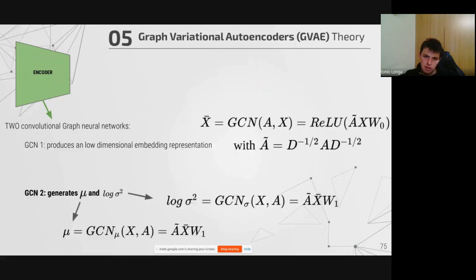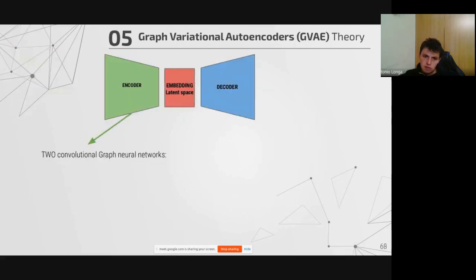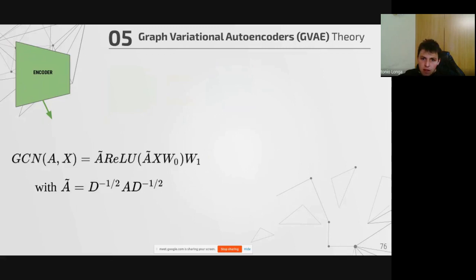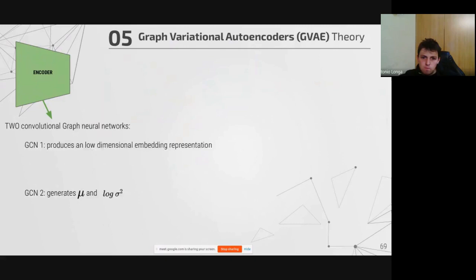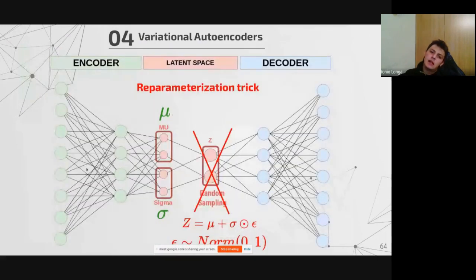The idea is that for each node, the output of the graph convolutional network goes into mu, and it produces one mu for each embedding dimension and one sigma for each embedding dimension.